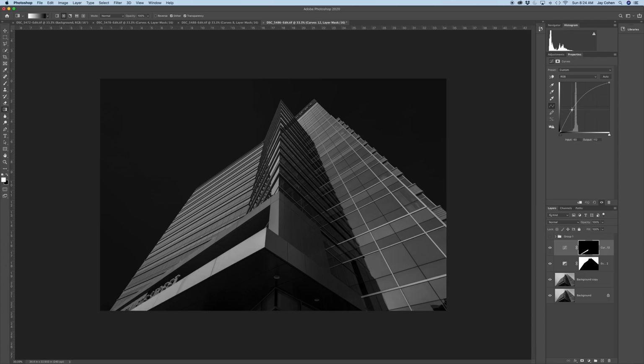I'm going to choose a curves adjustment layer, and I want to brighten this up quite a bit. And so by pulling up on the line, you brighten it up, and you can see it pops quite a bit. It looks a little flat going across, so what I want to do is add a gradient. And so I'm going to reselect that part of the image. I've got my gradient tool selected. I'm going to choose the linear gradient tool and simply drag across from the right. My foreground is white, and so you can see I get that nice bright spot on the right side, and then it pulls back towards the left. I'll deselect. Hit Command D, by the way, to deselect.